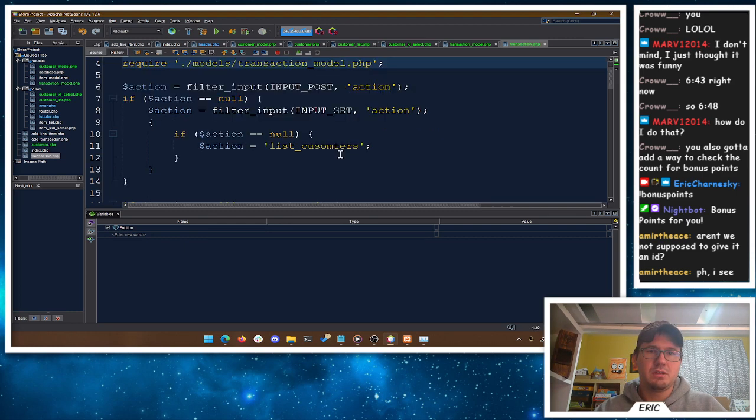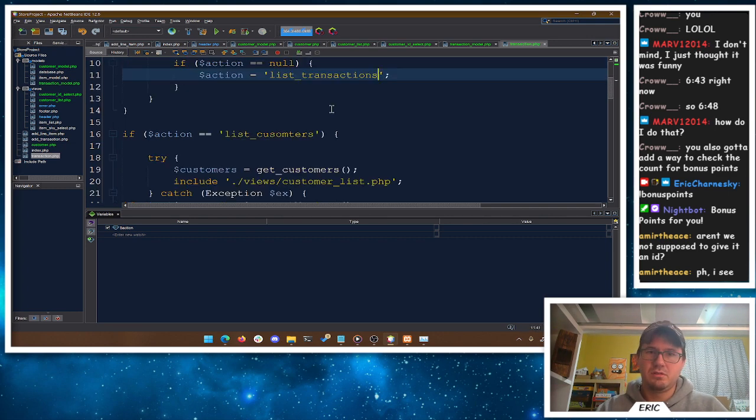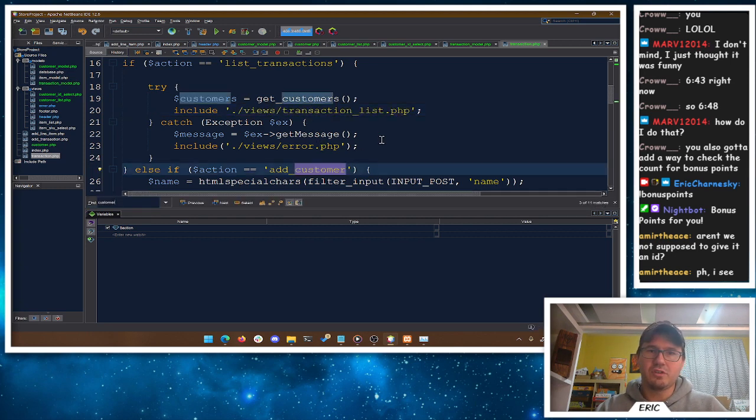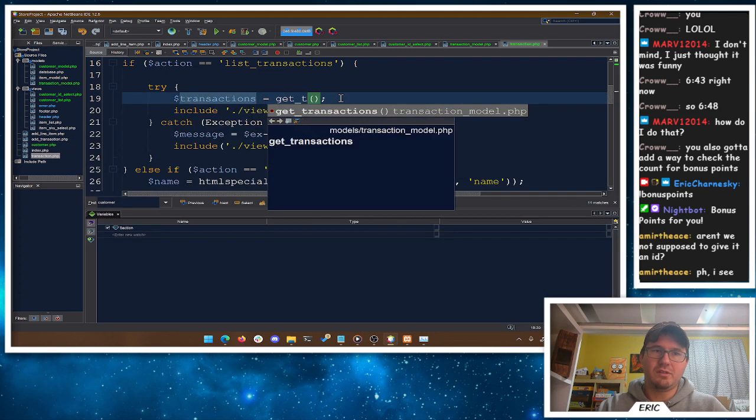We need a list of transactions. And if we're listing transactions, we need the transaction list. So I can pretty much do a search for customer, and everywhere customer comes up, I'm going to be updating it here, right? So the transactions is get transactions.